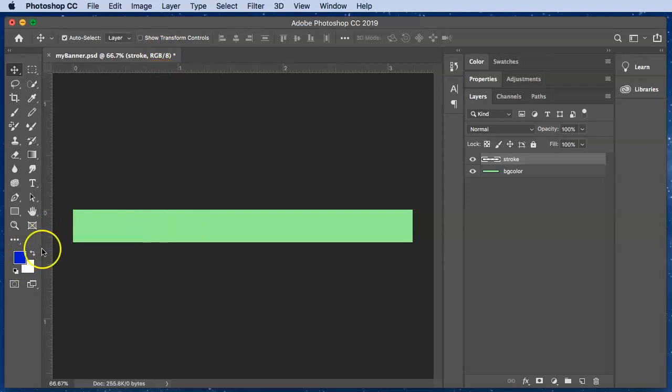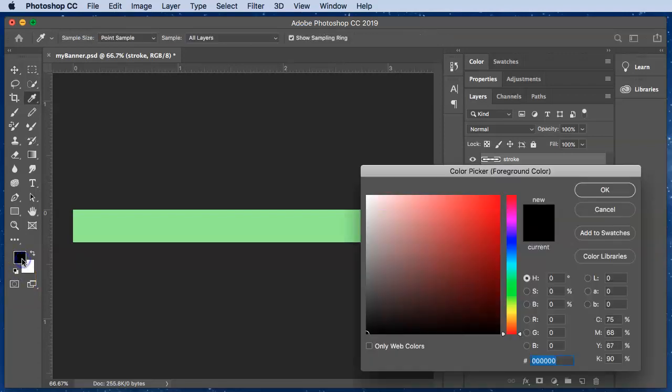So I said that I wanted a stroke. Let me pick a color. Right now I have this light green. My foreground color is currently blue and my background color is white. I can reset all the colors to black and white by clicking on this little icon. I could have just left it as blue because I'm going to change this color anyway. I'm going to get close to the green again, except this time I'm going to select a darker green. Here you go, kind of an army green. The new color will be this green.